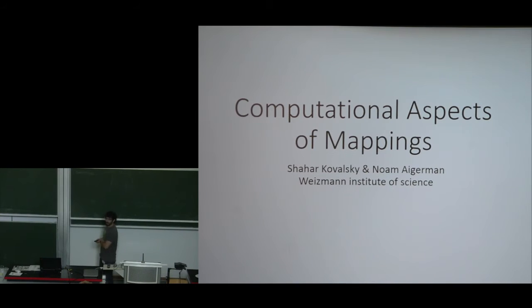Title is Computational Aspects of Mappings, and maybe this tutorial is kind of fitting to start with because on one hand, it deals with topics that are kind of broad and you can apply to a lot of areas in geometry processing, but on the other hand, if we did the work correctly, it should be quite tangible. So let's get started.